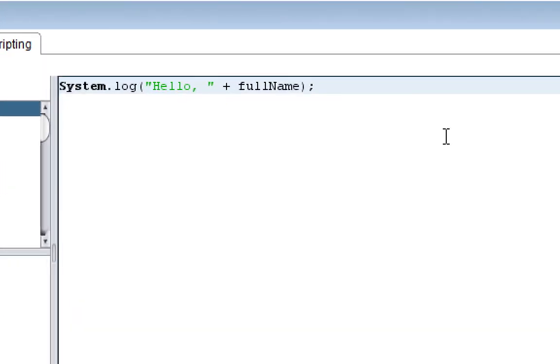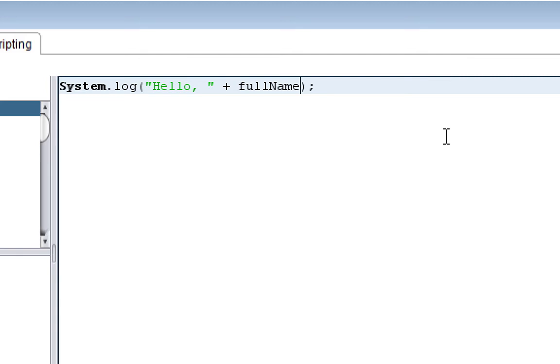What kind of binding do we need here? What kind of binding, in order to outward, do we need for the full name variable? Again, hit pause because I'm about to give the answer. The binding that we need in this case is an inward binding.